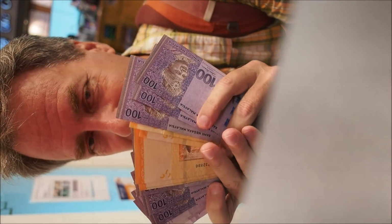Success. I have money. So, success. I got money. I was here at this same bank, same ATM, same everything 2 days ago, and it rejected me and spit out a message saying, contact your bank. And it makes me panic every time that happens, but I've learned that there's nothing really wrong. The computer system controlling my life just decided that that day was not a good day to give me money. Today was a good day. Tomorrow could be a bad day, good day. I just never know. The computers control our lives now.